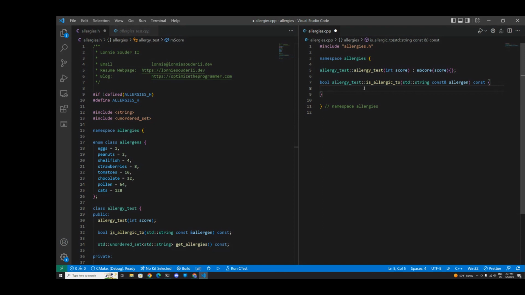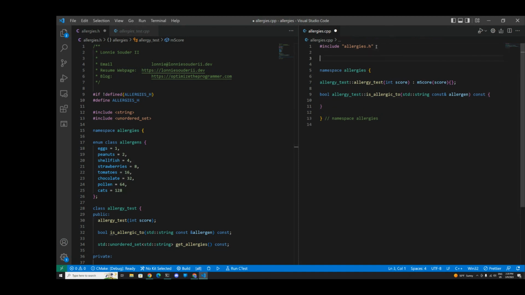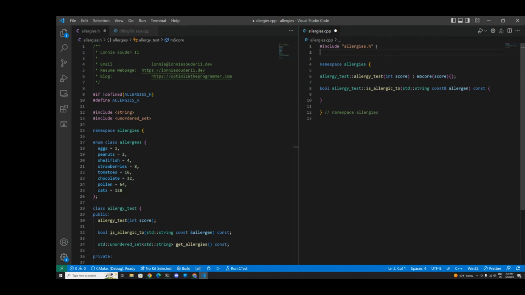Basically, we need a way to convert a string to a number. So I don't really want this enum like I thought I did. I'm going to use a map. If you've ever used Python, this is like a dictionary. You'll see it called map and other things.